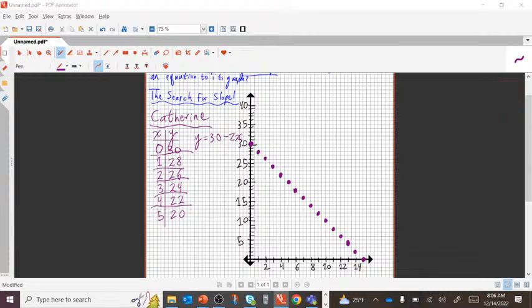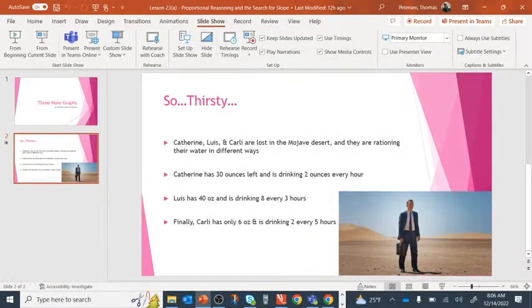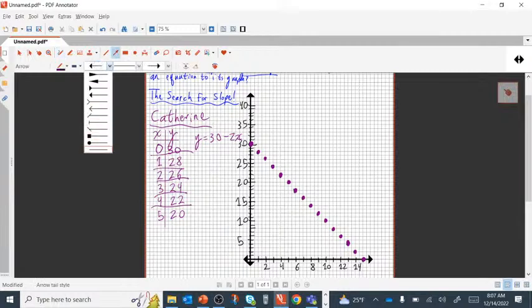Yeah, if you look at what's happening, Catherine has 30 ounces left, and she drinks 2 ounces every hour. So her watch beeps, and she drinks 2 ounces, and then she puts her water away. So we're going to use a dashed line for this one. Because if it was solid, what you're saying is that Catherine's got like a camelback and is just slowly drinking 2 ounces every hour, which feels like that would be really hard to control. Right? All right. So let's use a little dashed line.